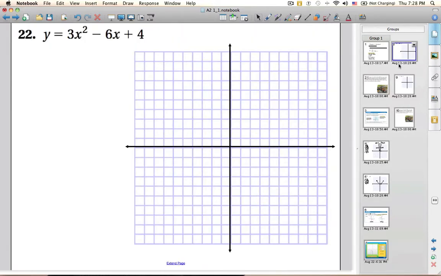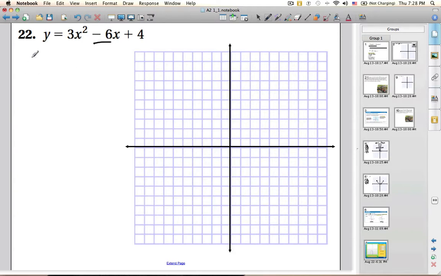Now, if I want to work with this full form, I'm not in the root form, so my vertex is not at 0, 0. And remember, the first thing I wanted to do was to find the vertex. Well, remember, the vertex is going to be related to this value of b, the x-coordinate, right? Because that determines right and left. The right or left positioning of my vertex will be determined by the b value.